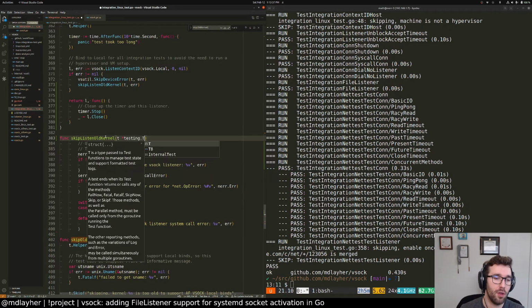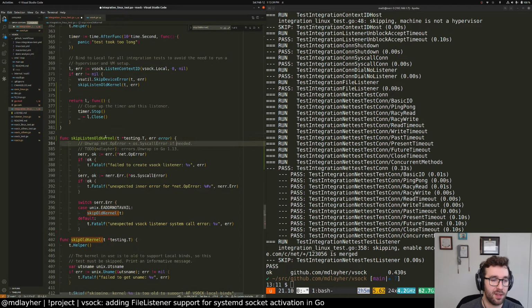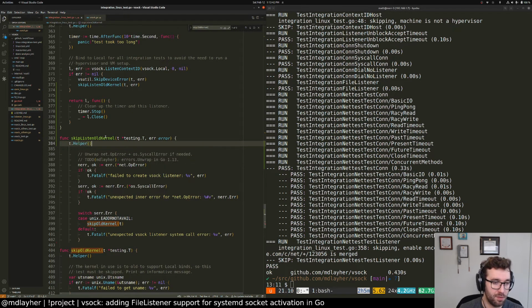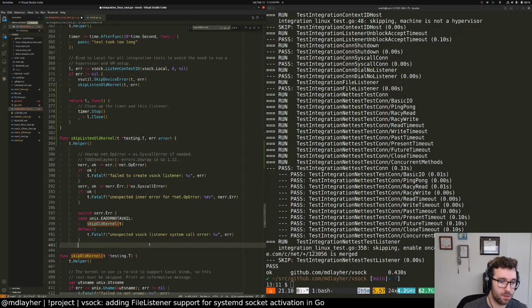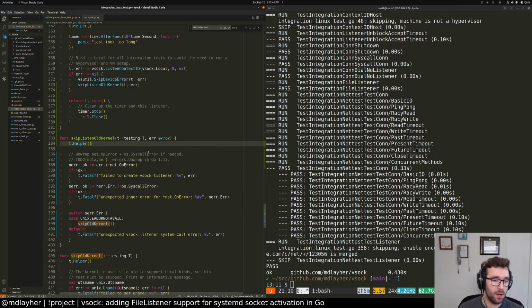So if your kernel's too old and the error seems to indicate that that's not going to work, then we skip the test. Okay. If we require Go 1.13, we can upgrade, which we do not at the moment. Yeah, this library's been around for 5-ish years, and I'm still trying to be nice to people if I can. Eventually, we'll continue to drop support for old stuff, but let's see here.